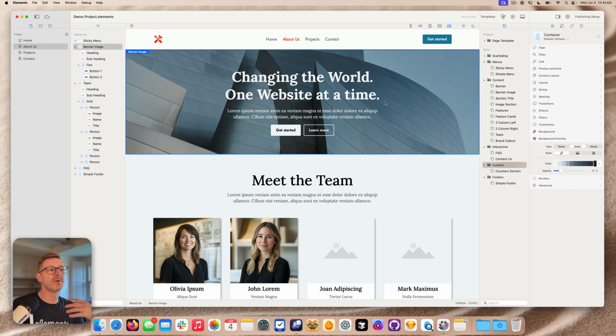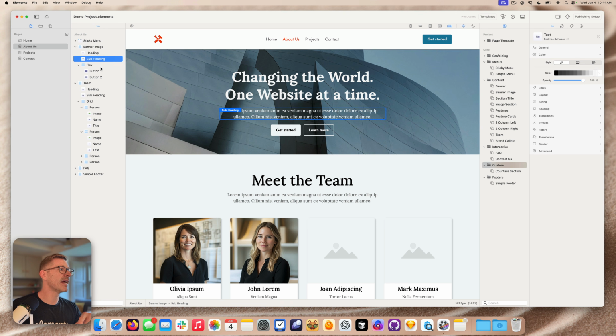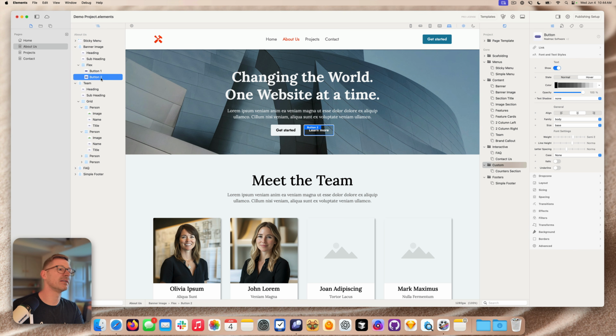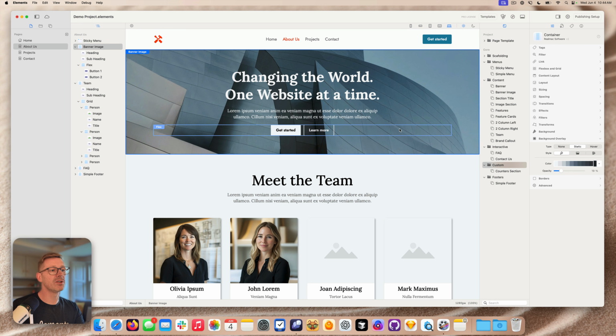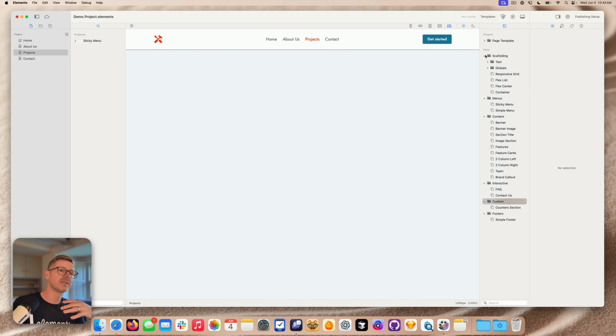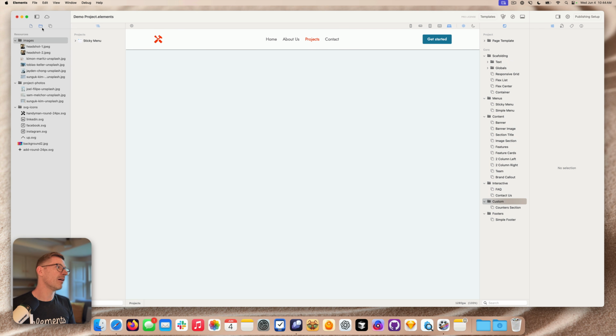Because it's a lot easier than starting from a blank slate, having to drop in a container and then these headings and then working out how to put a flex in there and styling buttons. This gives you a really nice starting point. Because when I'm building sites, there's a lot of things I do. I often drop in a container and set the padding and things like that. And there's some of these basic things I don't want loads of styling in them, but I want some basic stuff.